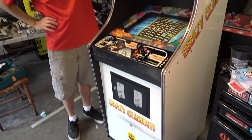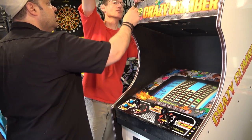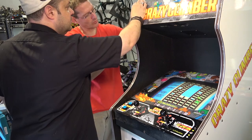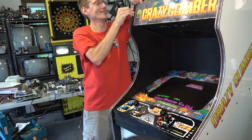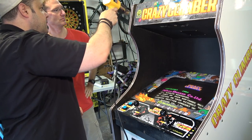And Adam right now is yanking off the EL wire. It's leaving a lot of residue, isn't it? It is, yeah. I don't know what they use to slap it down. It's serious glue they used. I'm trying to take my time because I don't want to wreck the T-molding, which is one of a kind. So I wonder if I can heat it up a little bit. Does that help?